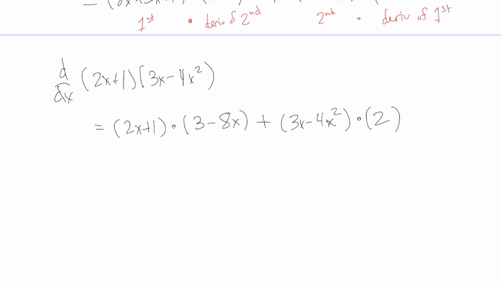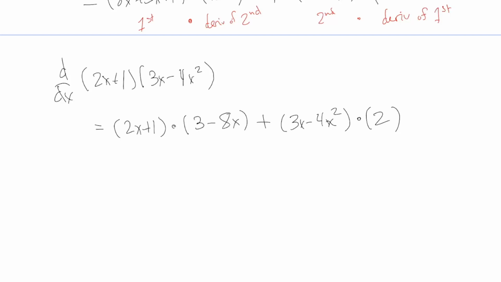That's it. This is how you do the product rule. As usual, you may look at this and say, oh, I could probably simplify that. And I would say, yeah, you could probably simplify that. I don't really care if you do or not, but I would just leave it. I would drop the mic at this point. If your job was to take the derivative, this is the derivative. It may not be simplified all the way, but that's fine. Unless you have some reason to simplify it, I wouldn't go any further than that.